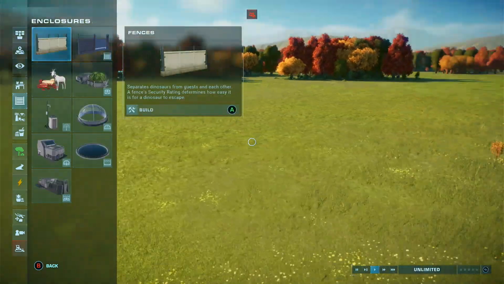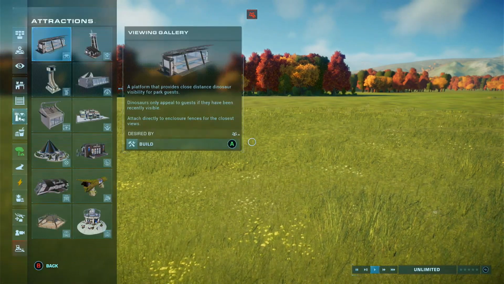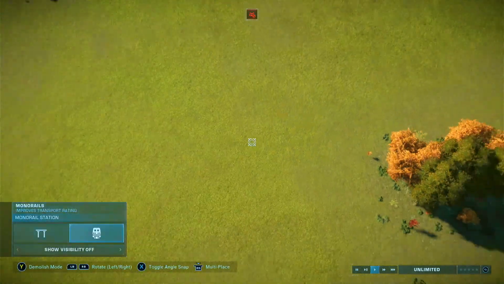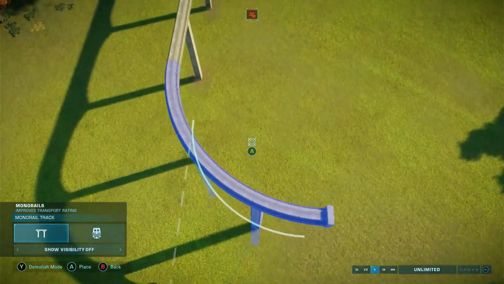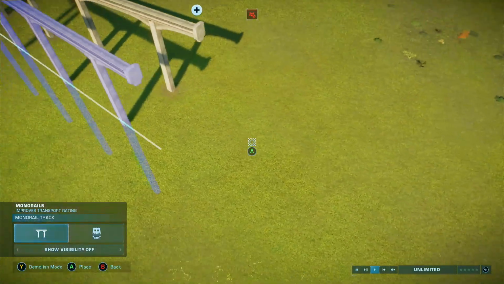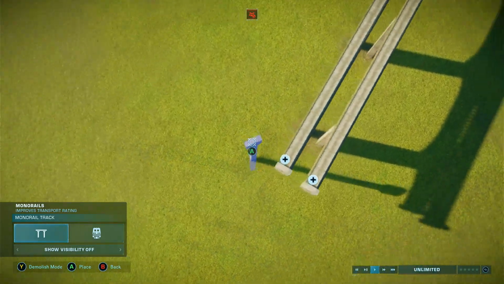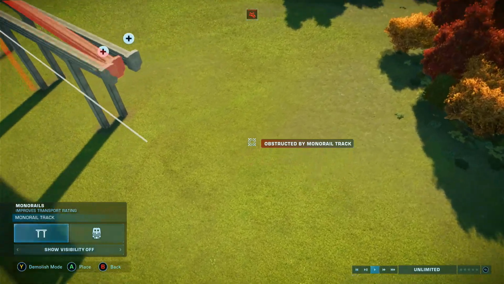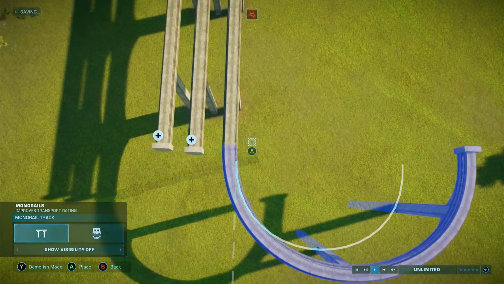Alright, so next I will be showing you how to make indoor areas. Now, this is probably the most interesting thing I will be showing you, but what you have to do is get the monorail. You don't use the monorail station, obviously, you use the monorail tracks, and you try to line them up so that they are in a line, and put a few there. Obviously, the bigger you want your enclosure, the more you put, and if you can, try and make them closer together, because it gives off the illusion a bit better, you know.